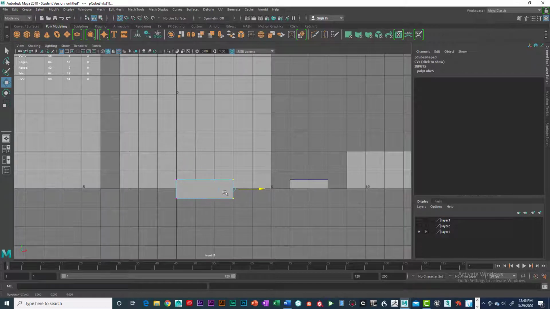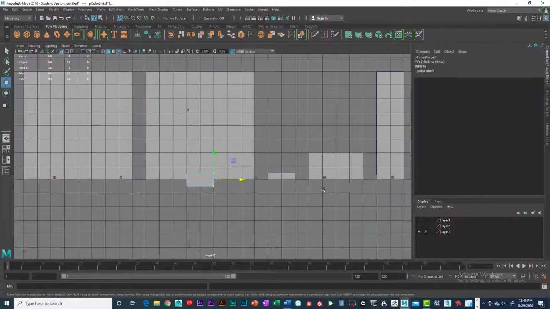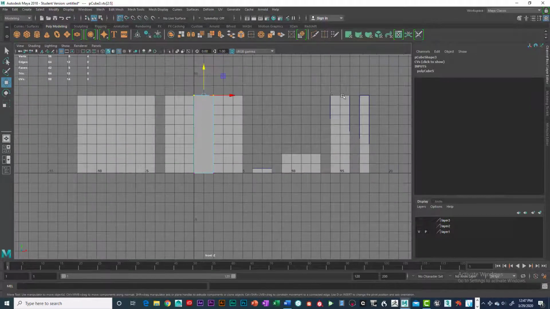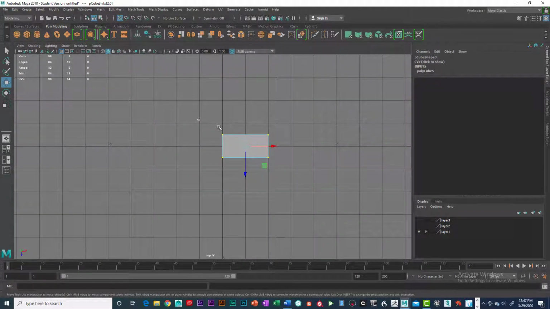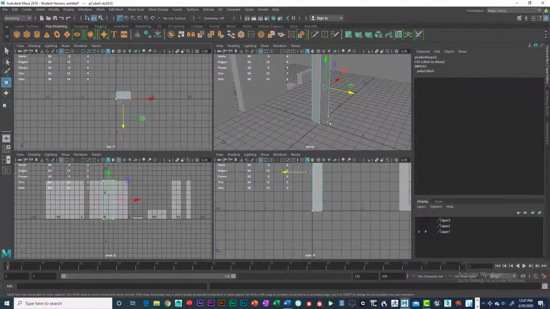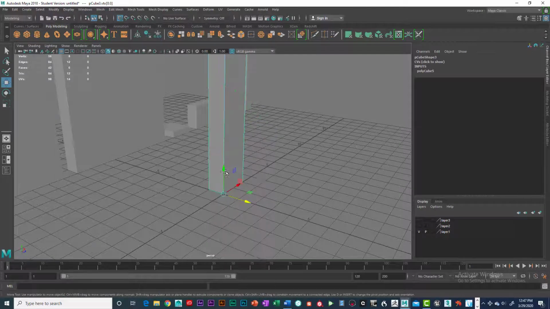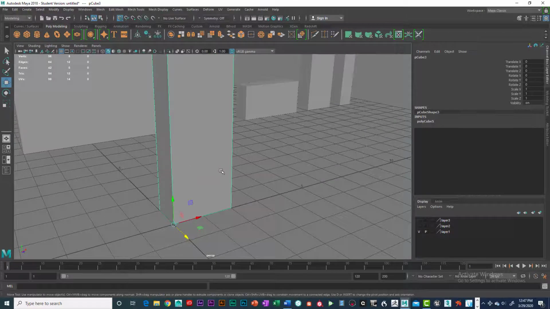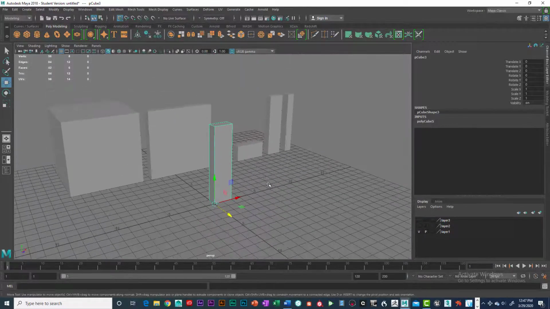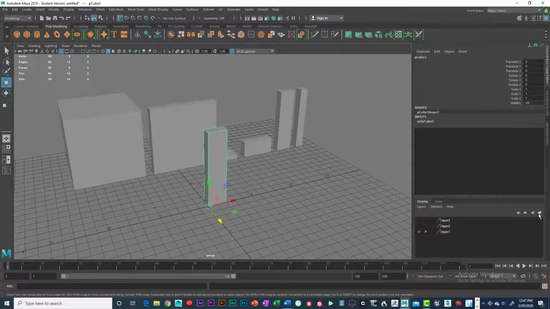motion real quick. Again, we're going to go 2 over this time, and we'll move that up, and we'll move this up 8. Okay. All right. So there's basically my doorway. I'm going to go to the top view and move that over, and move that over. Okay. All right. So that piece is done, and the position of the pivot point is correctly created. Put that in a layer and turn that off.